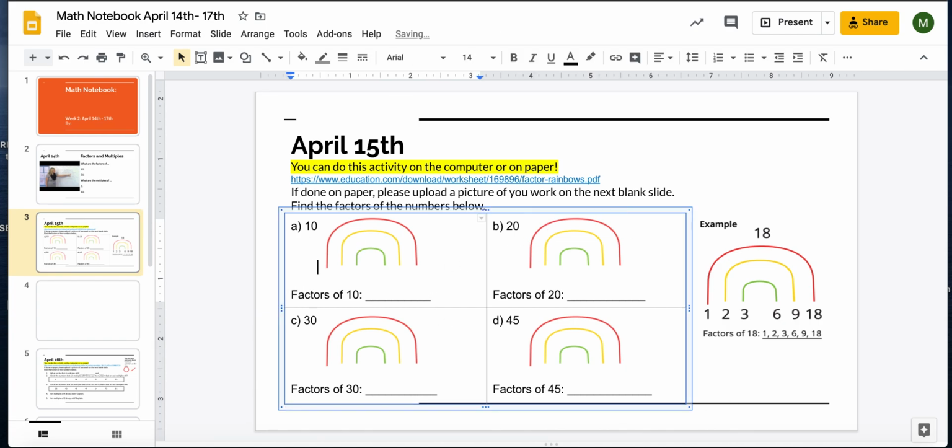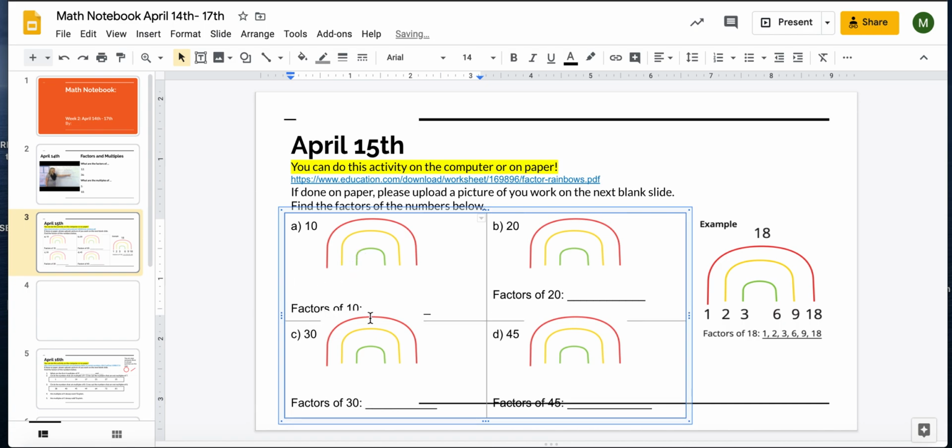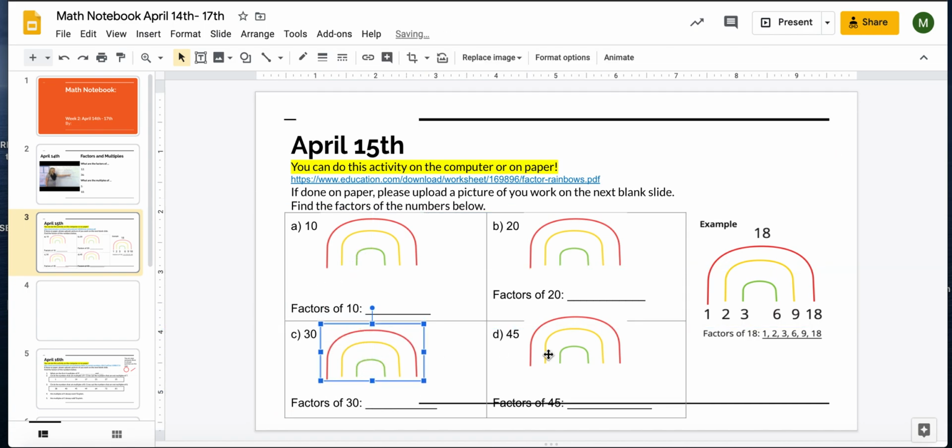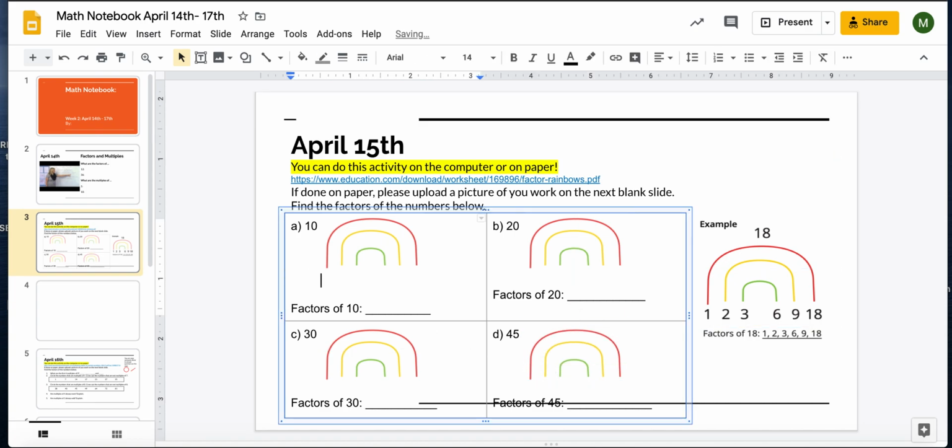If I was going to be typing, and I didn't line this up very well, I might even go down a little bit. If I was typing this in, I'm just going to press the space bar and type in my number. So if 1 is a factor of 10, I'm going to type it in there. I can press the space bar to get over to the yellow. I can press the space bar to get all the way over to the red as well. Make sure that your numbers match up. So this 1 matches up with the 18. 1 times 18 equals 18. 2 times 9 equals 18. 3 times 6 equals 18.